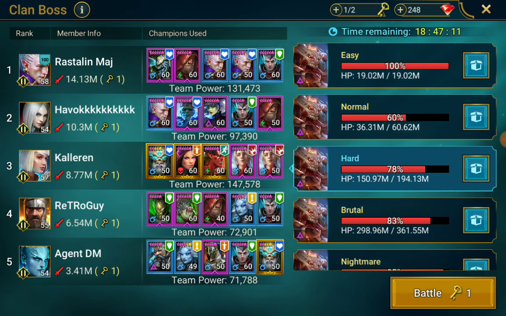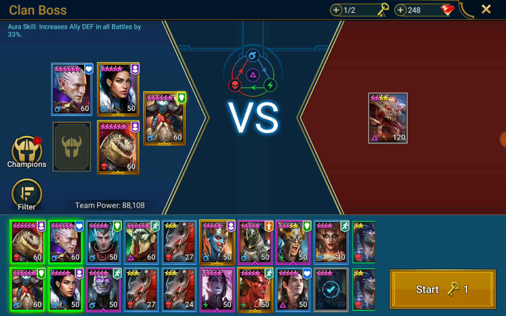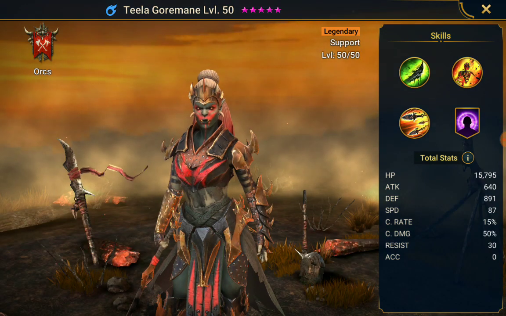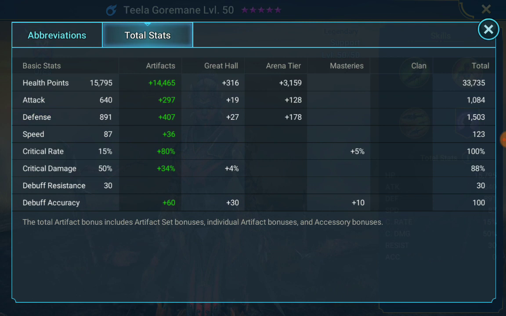let's go ahead. I'm gonna do this on the hard boss just because the results are more on point. Okay, so I'm gonna take out Apothecary and I'm gonna put in Tila. Tila is geared on a poison set, just so she can pump out a bit more damage. And these are her stats.